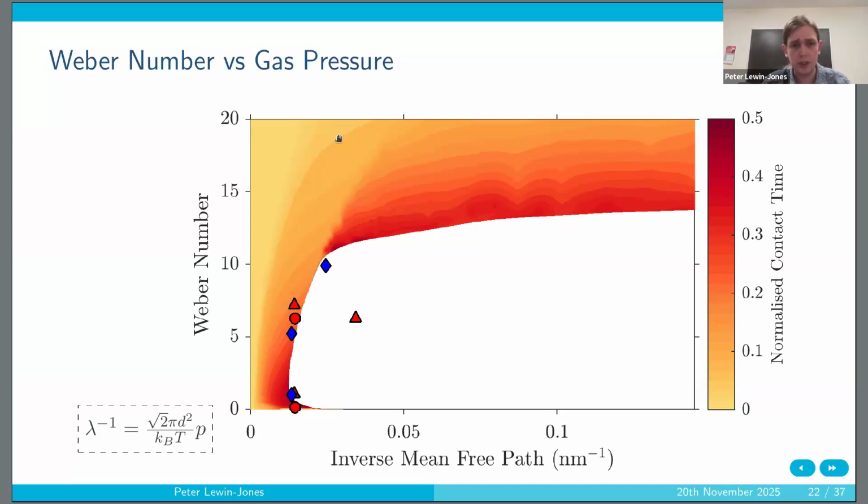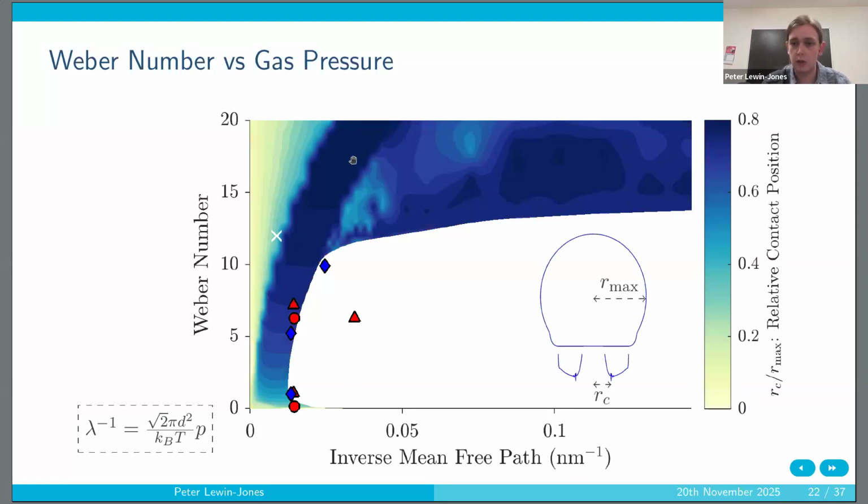But what's really interesting in this plot is that there's clearly some structure within this merging region, so that this part of the bounce-merge boundary seems to sort of continue in some sense into the merging region. And in order to understand what's going on, we can instead look at where contact occurs.